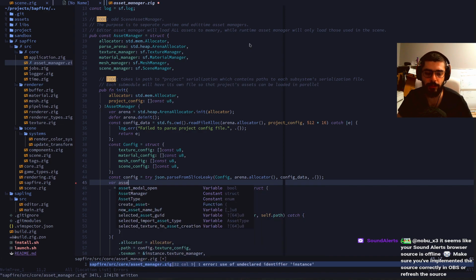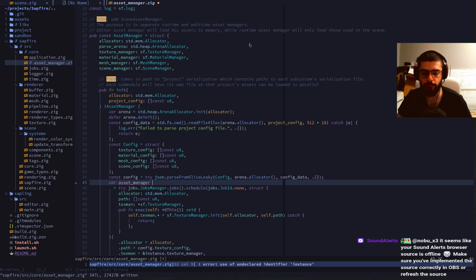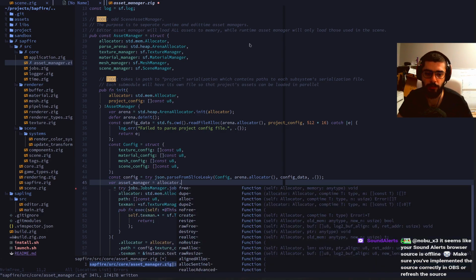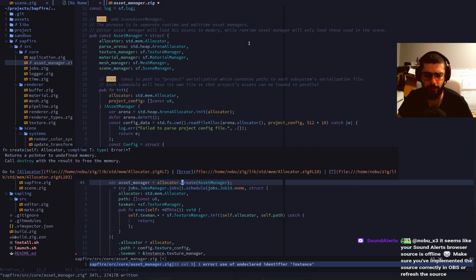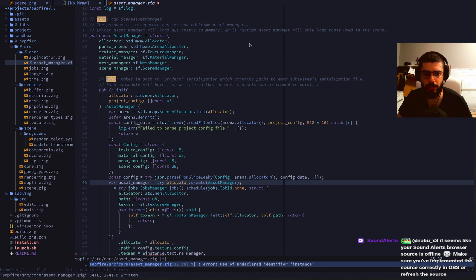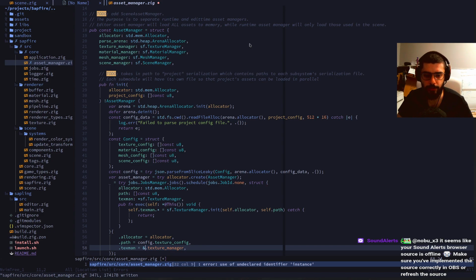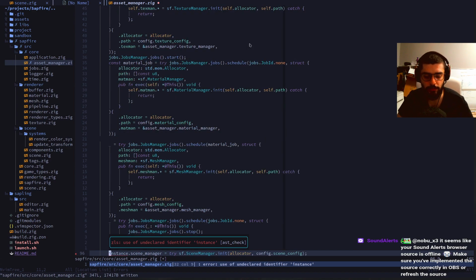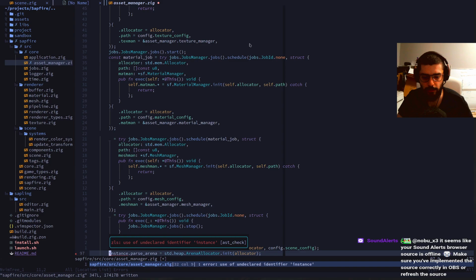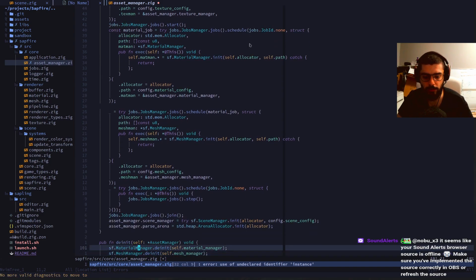Alright, so var asset manager equals allocator create comp time asset manager. Or I think this returns an error, so it should be try. And then the capture should be asset manager dot texture manager, and then same thing here, same thing here, same thing here.